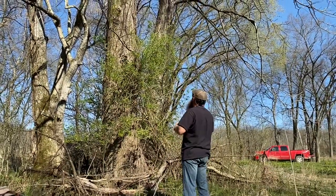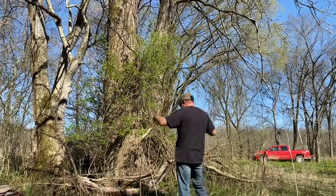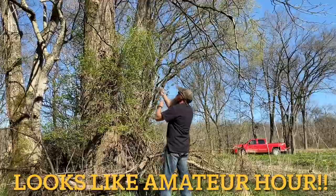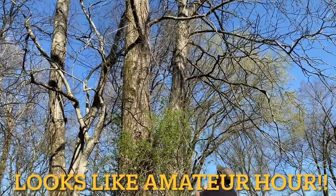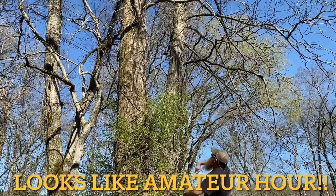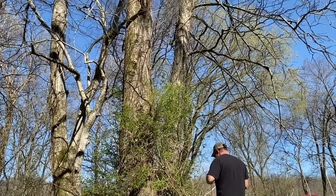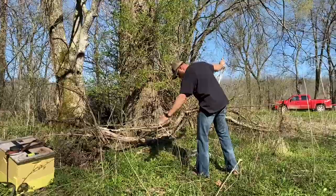There's a honeybee right there checking out this bush — bush honeysuckle. No blooms on it yet but it's probably getting close. All right, here goes nothing — oh, look at that, first shot! A little stuck. My five-ounce weight may not quite be heavy enough; it was a good throw, but the weight is not pulling the heavy string over the branch. The string's getting caught up in the bark of the tree.